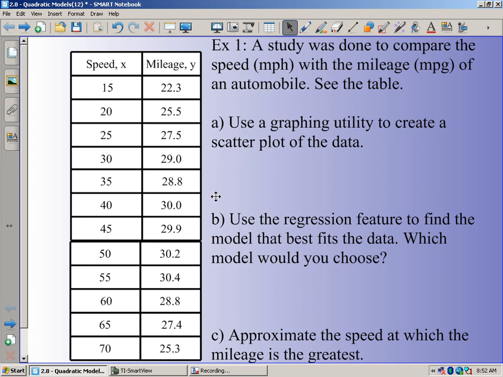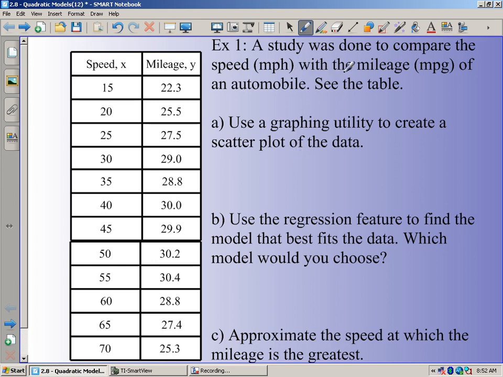The one thing that you need to remember is that if you have any questions on any of these, please mark them down, write a question next to the problem that we're doing, so that when we come to class you can ask me a question on this, or ask your teacher a question on this.